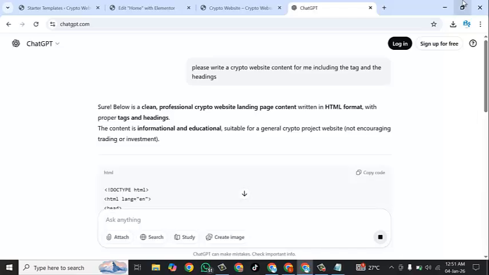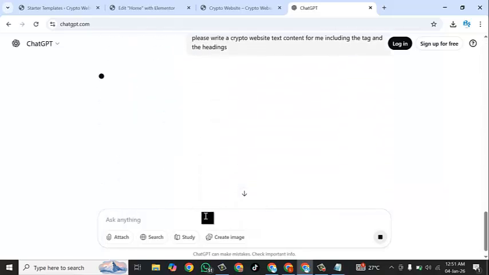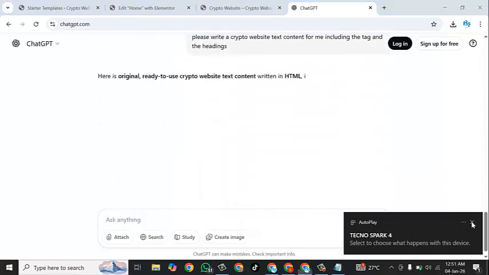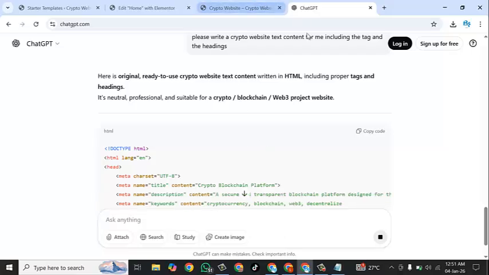I didn't use the prompt very well. So let me see. ChatGPT is giving me code. Still giving me code. Oh my god. So it's based on the prompt anyway. You have to craft your prompt very well.